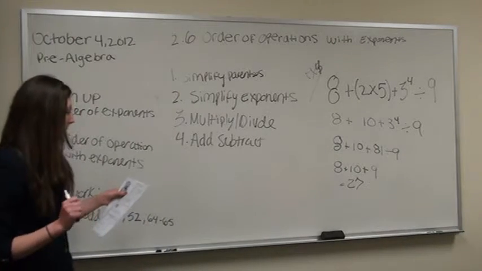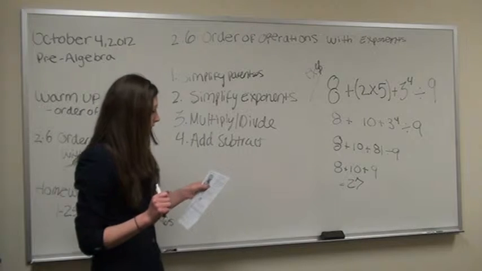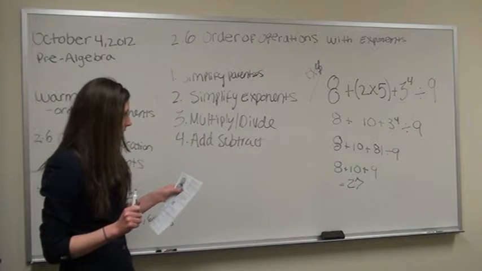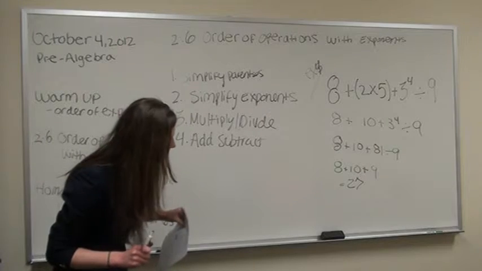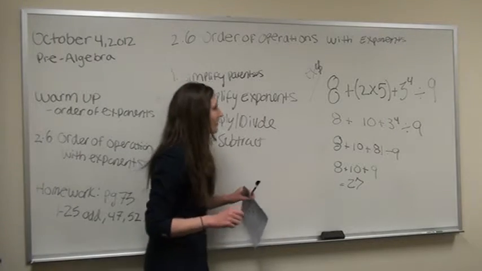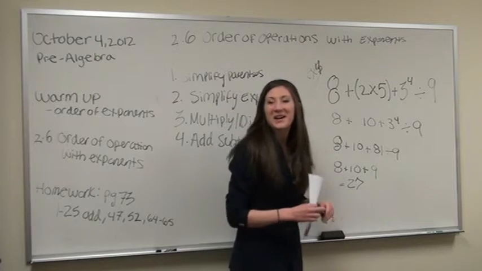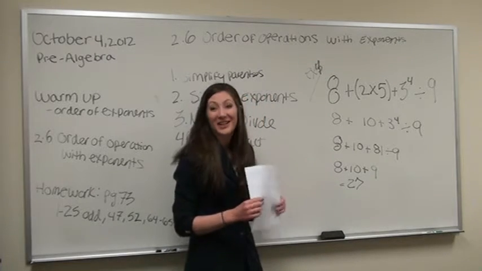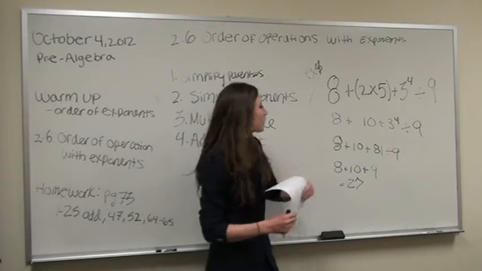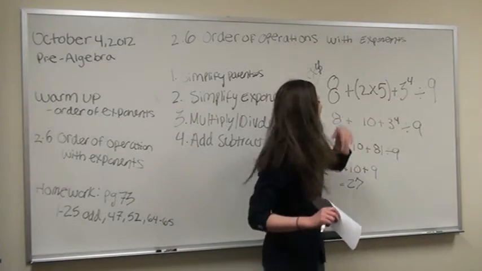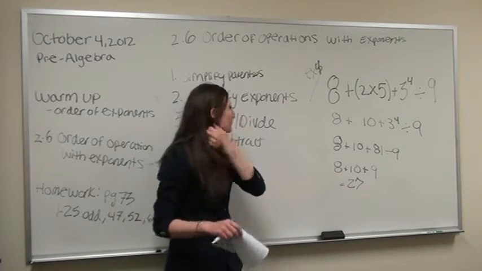Can anybody tell us what he did wrong? 3 cubed isn't 10. Oh, well, teacher's mistake, because I did write the problem wrong, so. Brian, you did the problem correct. This was supposed to be multiplied, but it's okay, teachers make mistakes, so. Alright. You actually did solve the problem correct, so good job.